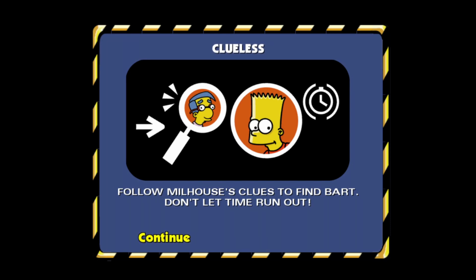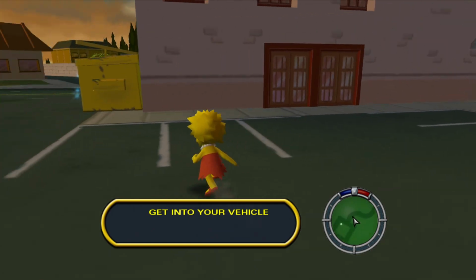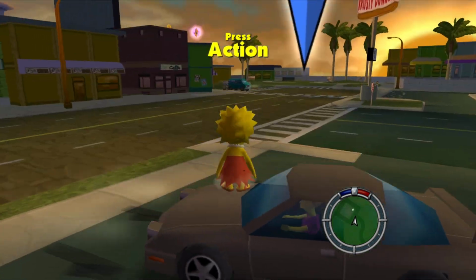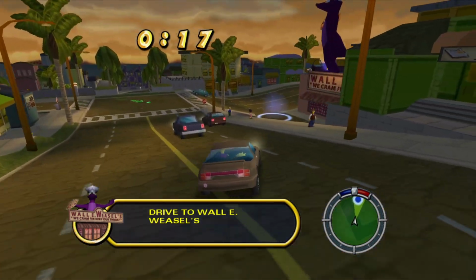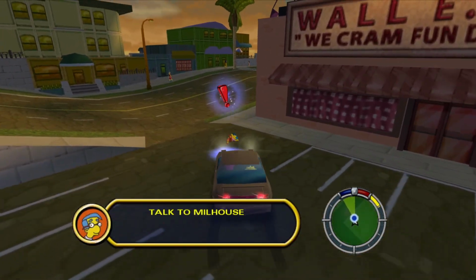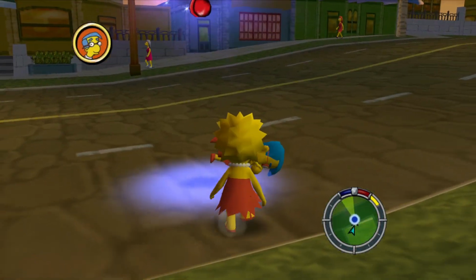Righto, clueless. Follow Millhouse's clues to find Bart. Don't let time run out. So this one is just purely drive to point, and you just have to do it within the time limit. So this is a pure speed mission, which also means it's nice and easy.